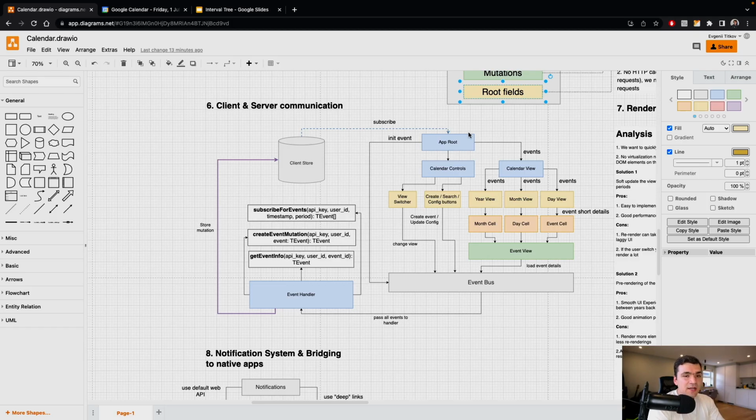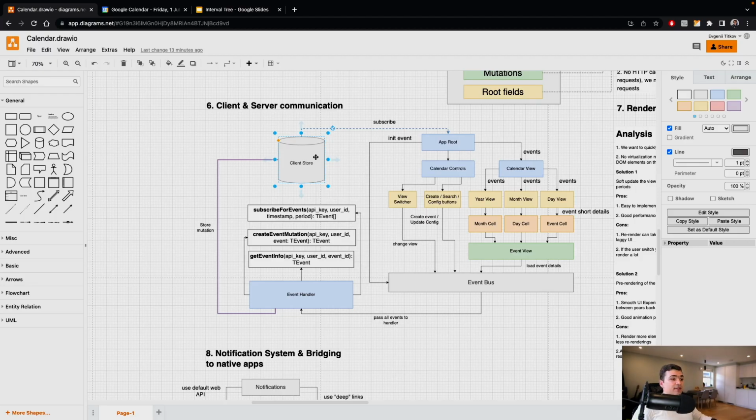The application client will subscribe to the client store. There are many libraries that can handle this approach. This is called event architecture. When you react to some events, you have an event handler that reacts to the event, and then you do some async operation and an update operation over the client store. There are many libraries in React, this is Redux. In Vue, this is Vuex, and I think for Angular this is NgRx. There are many ways to implement this. I will use a generic approach. This is called event-driven architecture.